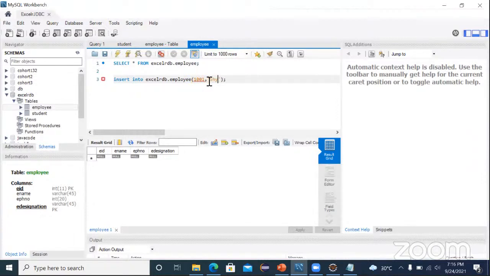For name, I'm giving it as a comma, that's a phone number. The phone number will be numerics, right? So we don't need to enclose that with single quotes. But if it is alphabets or characters, we must enclose them with single quotes.